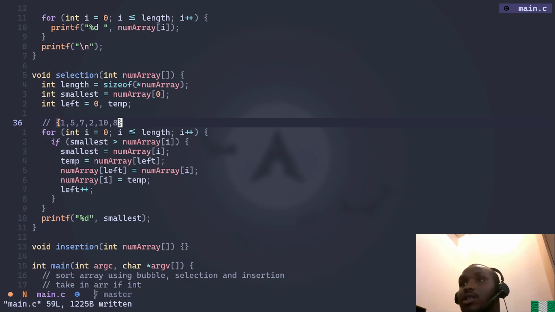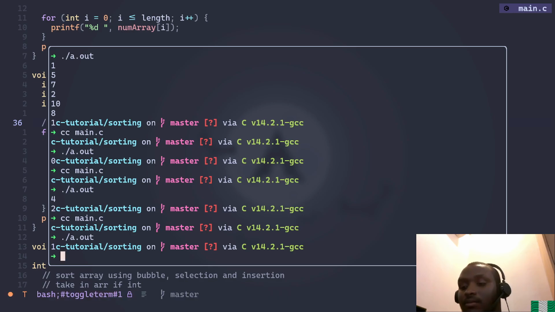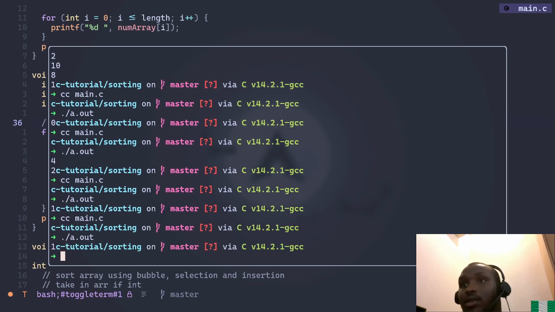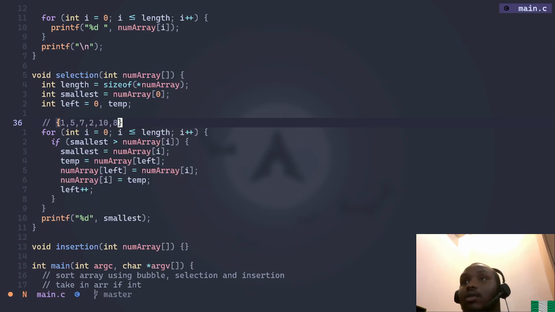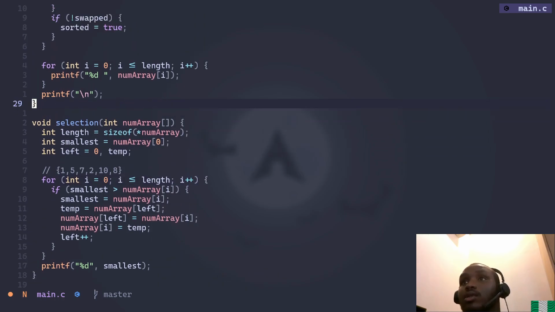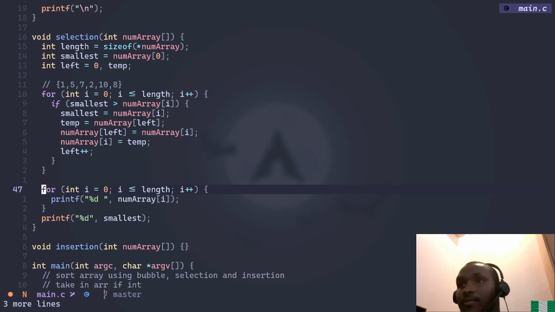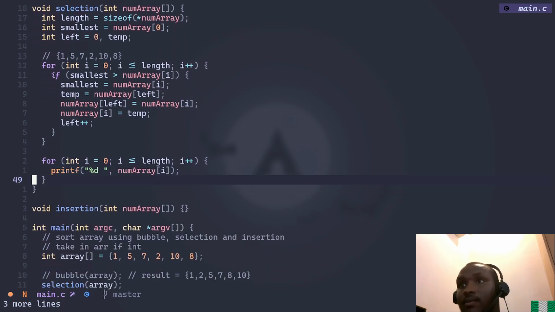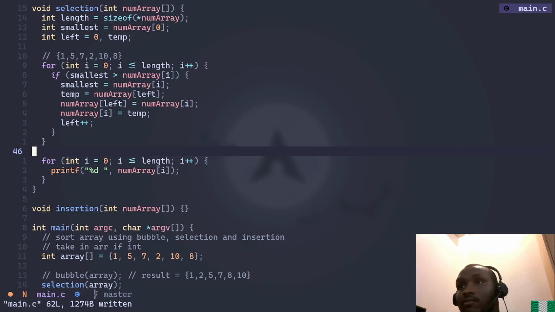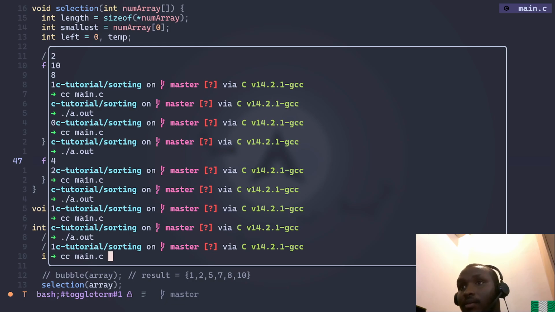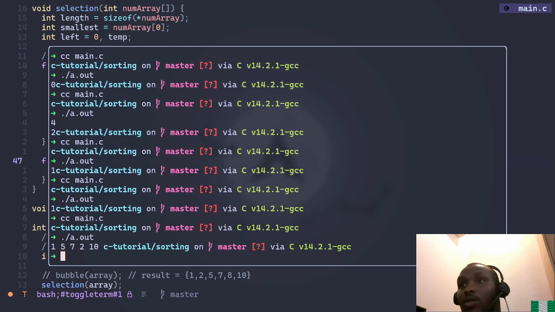So let me run this and see what happens. Oh my god, I need to print out the array. 1, 5, 7, 2, 10.